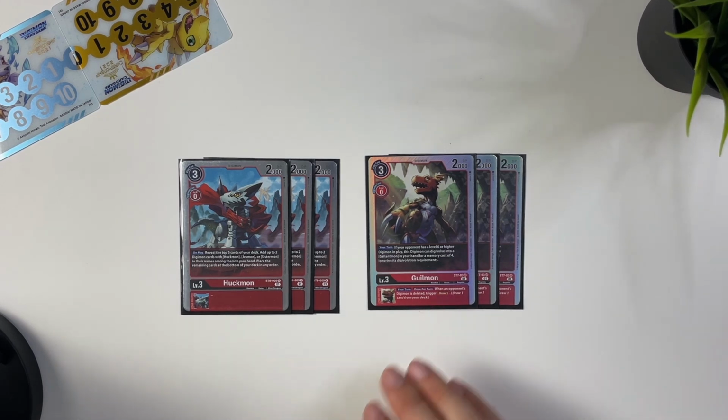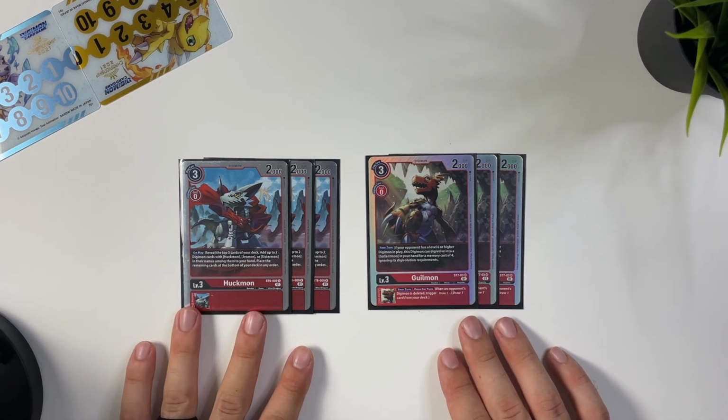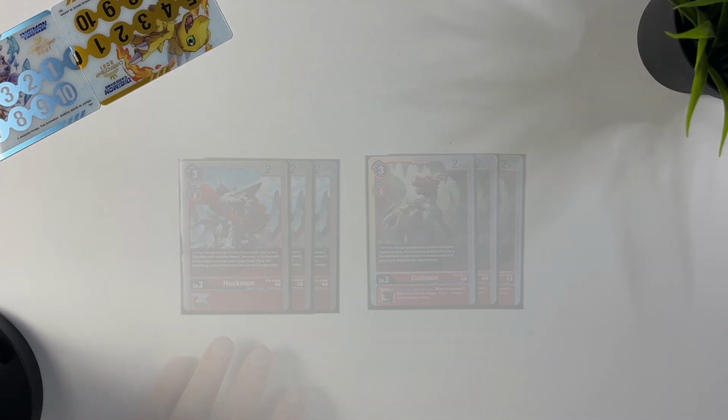The other effect, which is his main effect: your turn, if your opponent has a level 6 or higher Digimon in play, you can just straight Digivolve for a cost of 4 into the brand new starter deck Galmon, which has a bit of removal, and also has some extra security attacks there. So if you're really struggling, go straight into him and apply a bit more pressure that way.